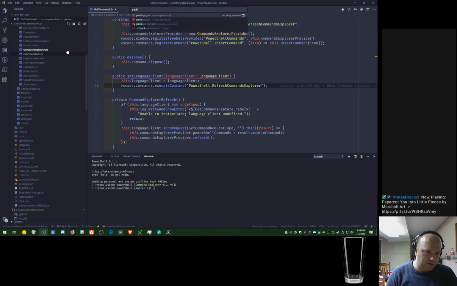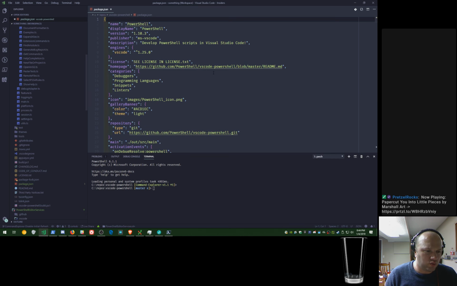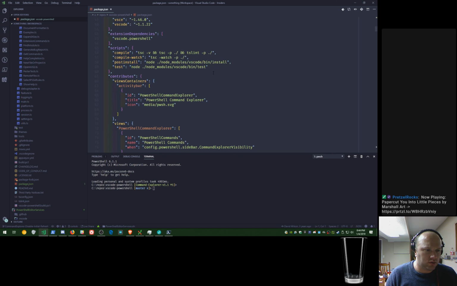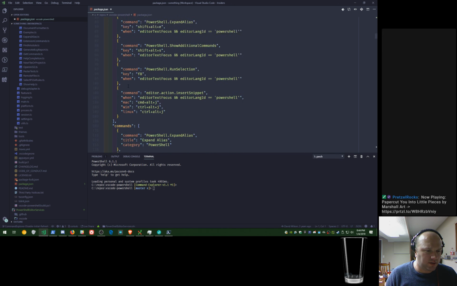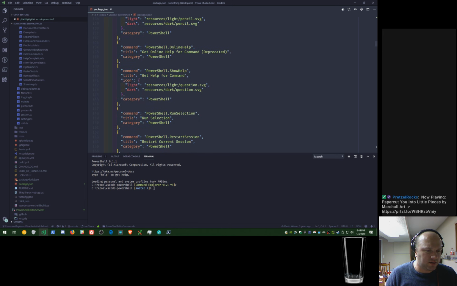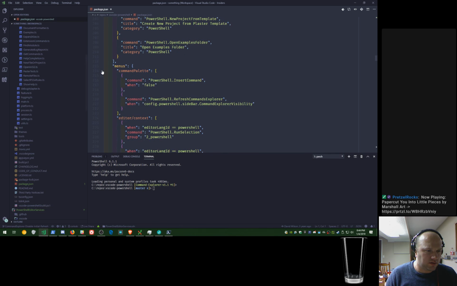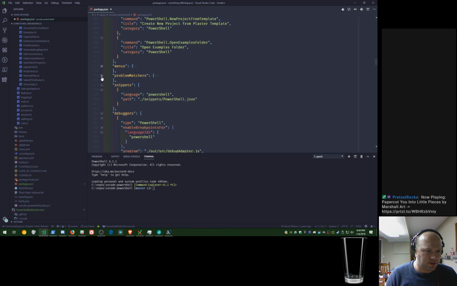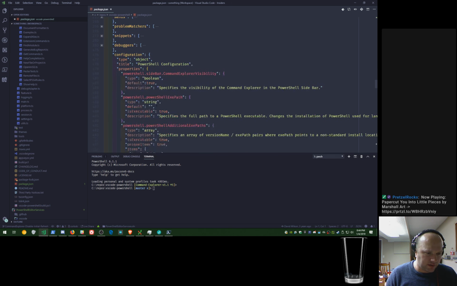So we're going to go to package.json. Bindings, commands, menu, problem matchers, debuggers, configuration.